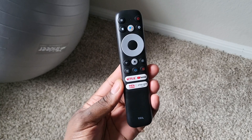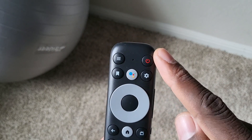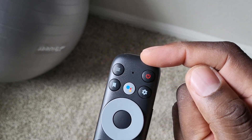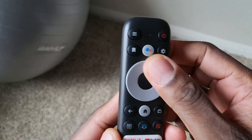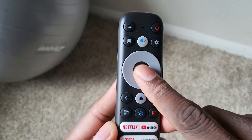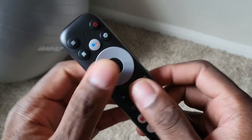Let's take a look at the remote. At the top you have a menu button, a power button, a settings button, a bookmarks button, and a Google Assistant button. You can see there's a little microphone at the top because it does have the Google voice assistant. In the center is your navigation ring — it has a rubbery soft-touch mat feel, which is absolutely fantastic. The center button also has that rubbery grippy feel and it's the OK button. To pair the TV, you press the center button and the home button for three seconds during setup.